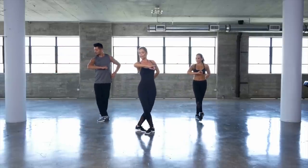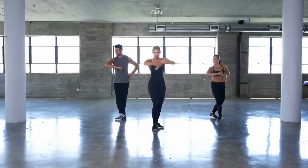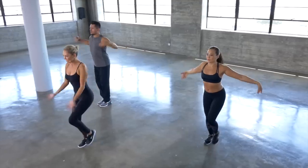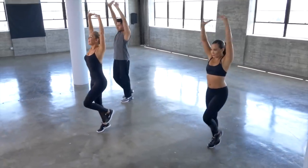Step, cross in front. Step, cross in front, let's walk it out. Get nice and low, come up. Open that chest, down, and open.